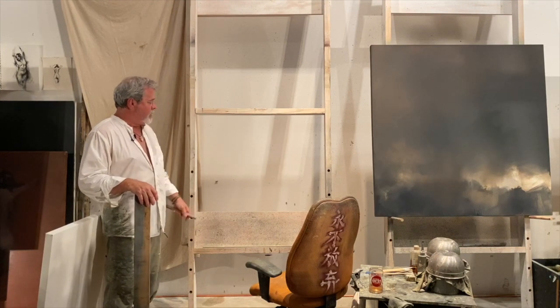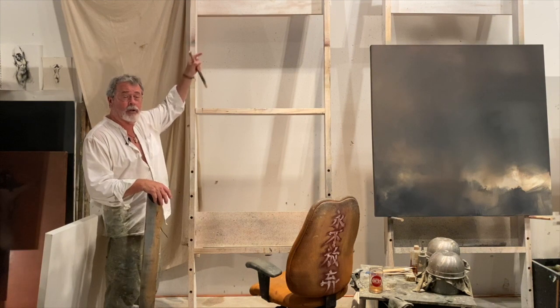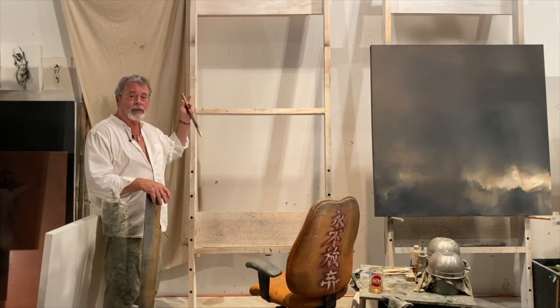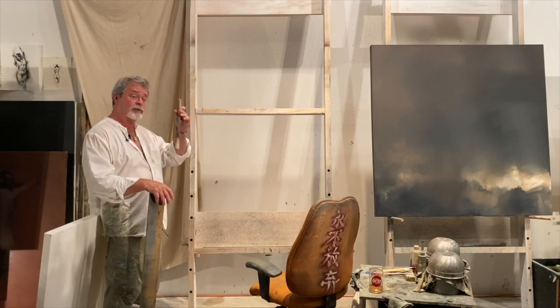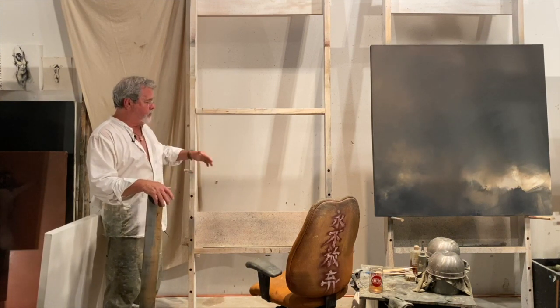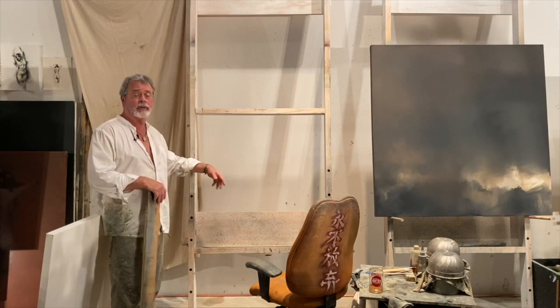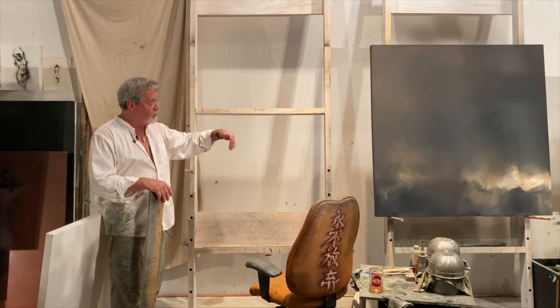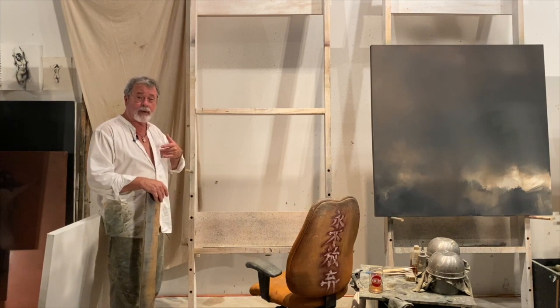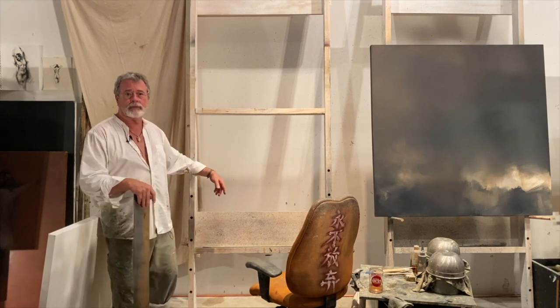But it's a simple 2x4 construction, about 4 feet square, about 10 feet tall, and it leans up against a beam high here in my studio and has these removable dowels that allows me in these pre-drilled holes to very quickly move a painting up or down, and it's incredibly, incredibly stable. So with the two of them side by side, for the scale of the things I work at, allows me to do up to an 8 foot wide by 8 foot tall piece.